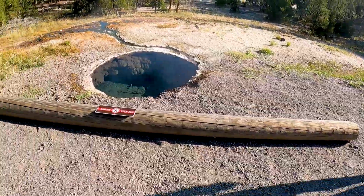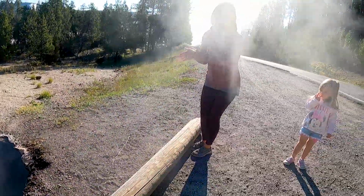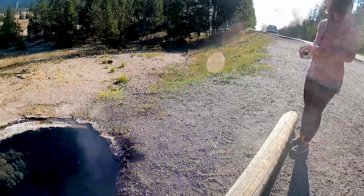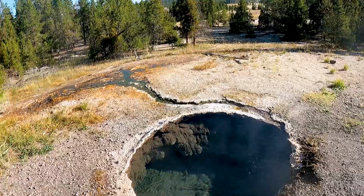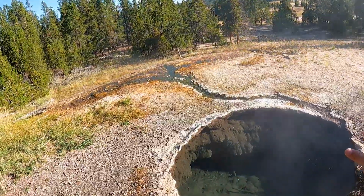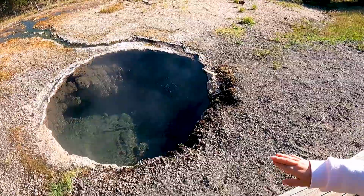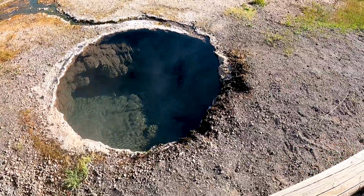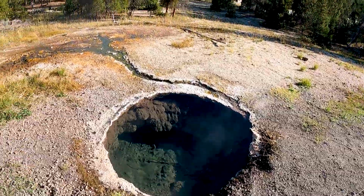I mean, Old Faithful is not the only cool thing here, right? Hey, do not walk when you're here. And of course, Sienna wants to walk on all of these logs right next to the, yeah, we're getting our facials done. Hello! It's pretty warm. Yeah, it is warm, huh? I didn't touch it. No, you can't touch it. No, you can't touch it, baby.